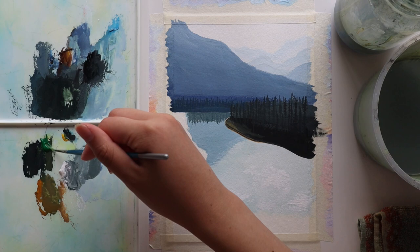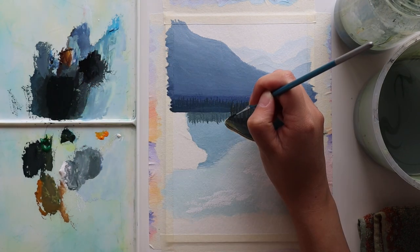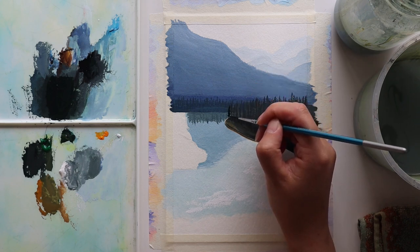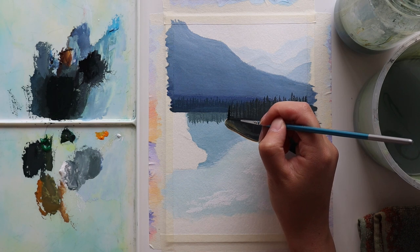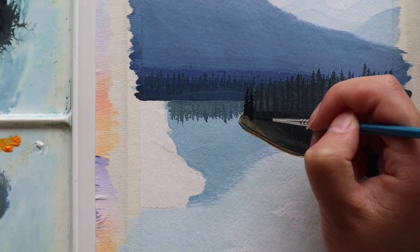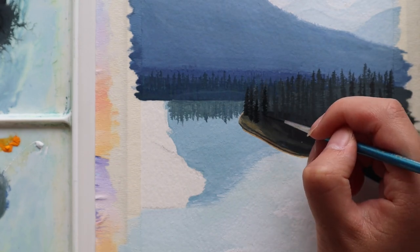Now I want to paint on another layer of trees that are even closer to the front, so I mix even more black into that mixture. And you can go a little bit darker than you think you need, because remember in gouache, dark colors dry lighter. So you can overshoot a little bit so that when the paint is dry, it's going to be the right value.